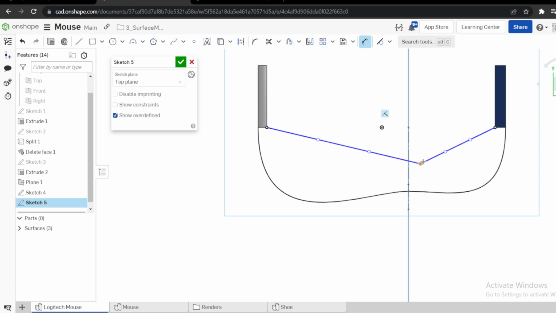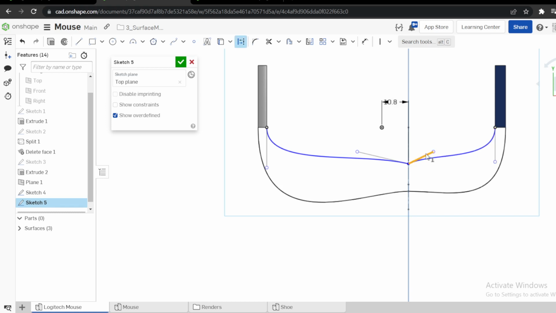Dimension from here to here to be 10.75. Then this to be vertical, this to be vertical, this horizontal, this horizontal, this and this equal, make them equal. Then from this point to this point we need around 23.